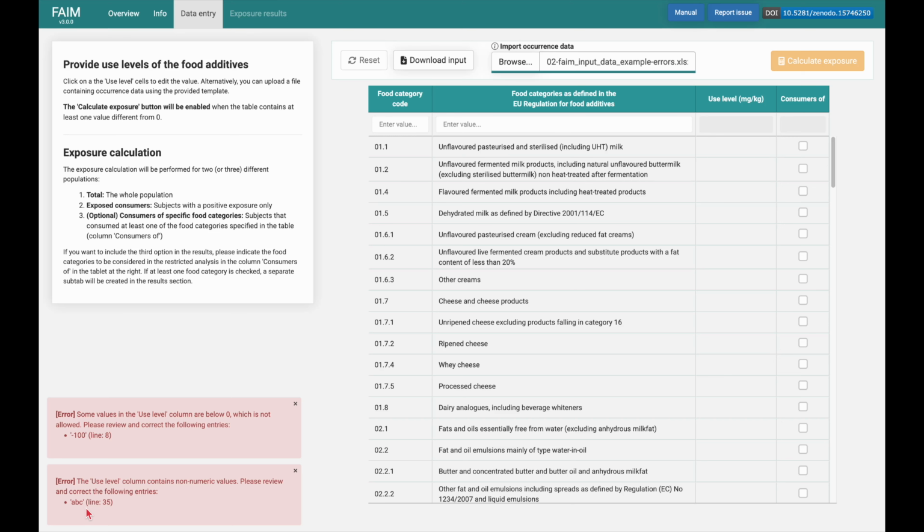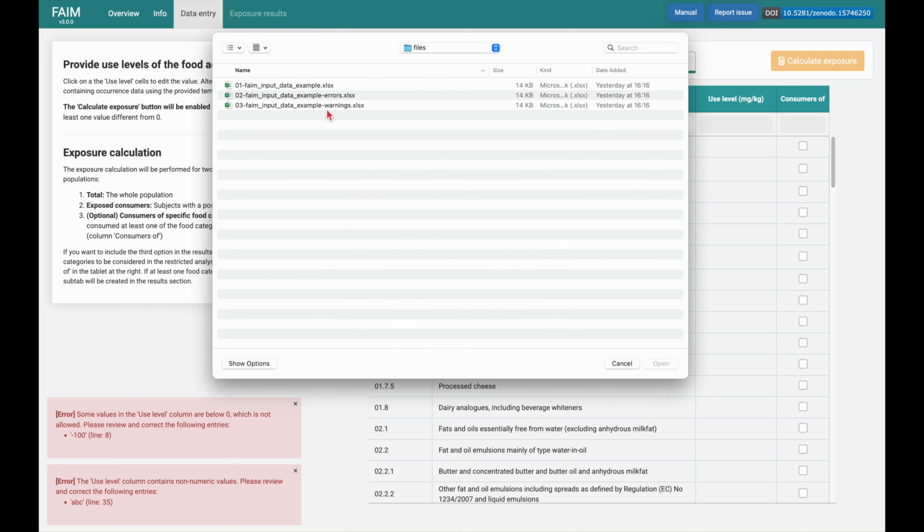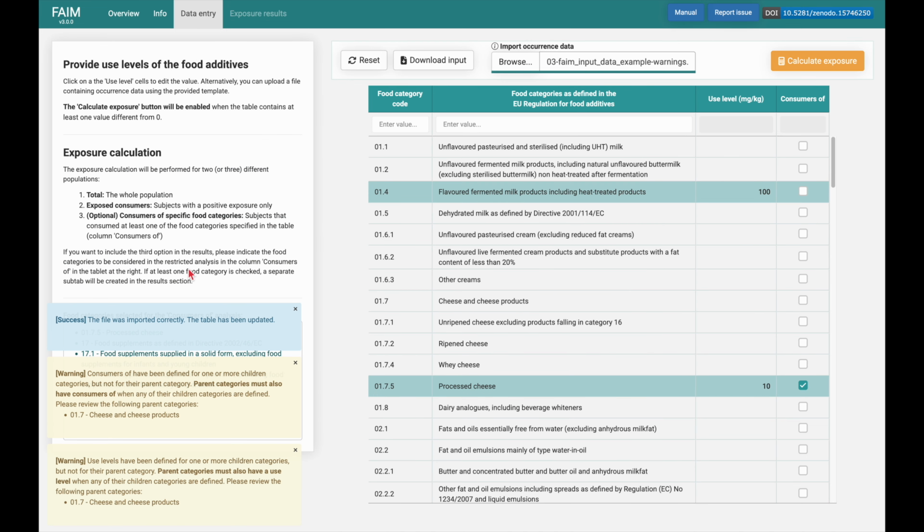If there are only warnings, you can either adjust the data directly in Excel or edit it within the table before proceeding. Let's now upload a file containing only warning messages. As you can see, the file was imported successfully, but a few warning messages appeared.